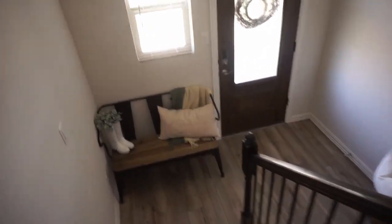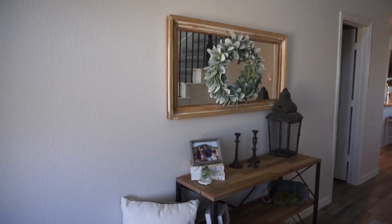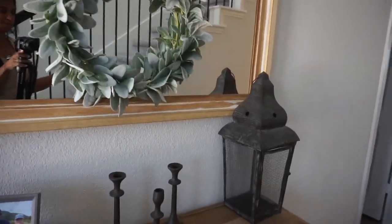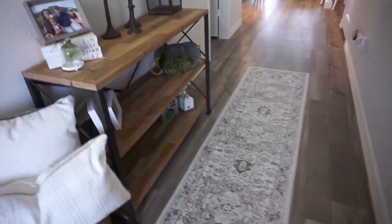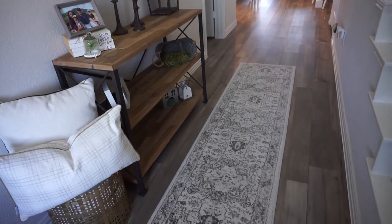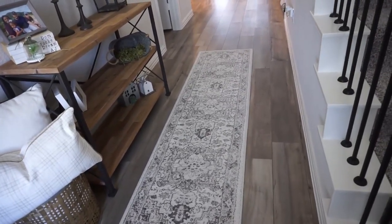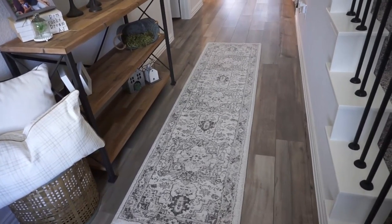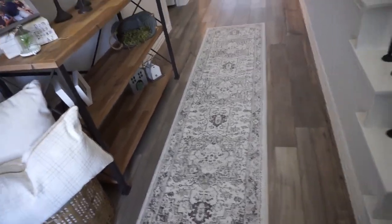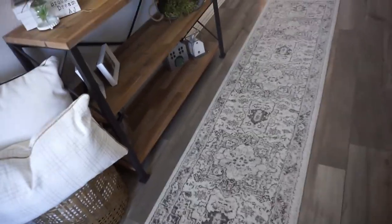Coming downstairs to the entryway — I may have switched around decor here and there, but for the most part we haven't really changed anything and it works. I do need to find a few more decor pieces because I removed some Easter stuff, so there are still a couple of spots to fill. Love our little rug. Quick question — if you guys know good rug stoppers, leave them down in the comments. I've tried a ton and they don't really work here. The rug doesn't move in the living room because of the heavy sectional on it, but it still slips around in this spot.